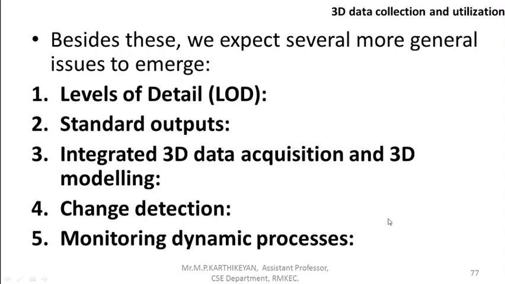Okay, and then standard output. So what does standard output mean? Formalizing and standardizing the output of the reconstruction process with respect to formal models and various schemes, as defined in the OGC, is becoming increasingly important nowadays. Currently most of the algorithms for this 3D reconstruction result in a proprietary format only, so no open sources are available. That's what they are trying to say.